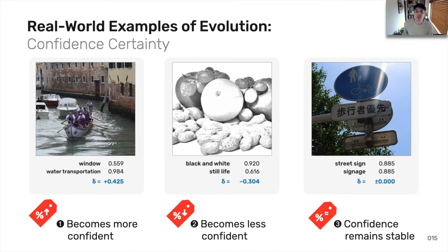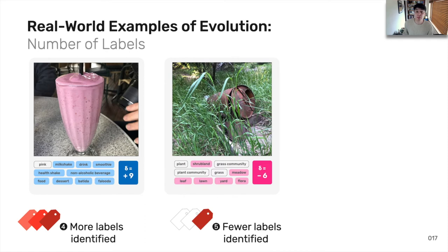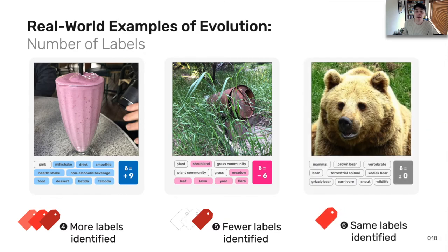While some services may present minor changes to labels' confidences, other labels had significant changes that were beyond basic decision boundaries. Next up, cardinality changes occur when the service either introduces or drops a label for the same image at two different generations. Here we see that this image of a milkshake had 10 labels in March 2019, but in November 2018 the only label identified was 'pink' — so nine new labels were introduced within a five-month period. Or fewer labels suddenly become identified. For example, in March the service no longer associated the image with the terms 'shrubland', 'meadow', 'leaf', 'lawn', 'yard', or 'flora', which it did in November. Alternatively, the cardinality of labels returned may remain stagnant, although as we've shown, this isn't guaranteed.